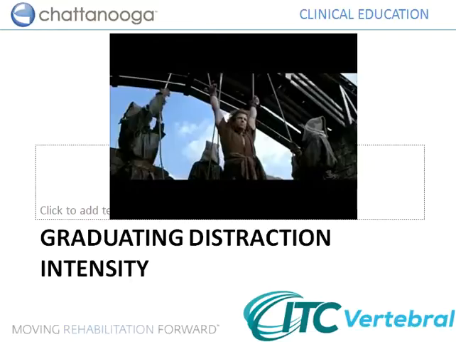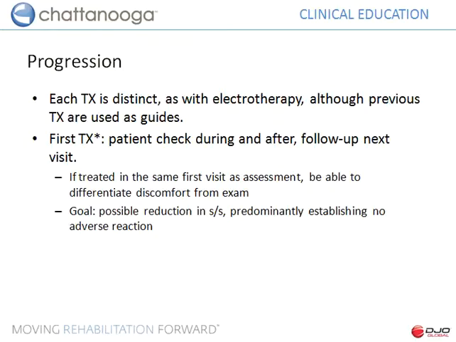Graduating the distraction and the intensity. So this is the approach that we take with regards to progression. Now the intensity that we start with is very, very low, but it always progresses. So the benefit of starting very, very low is it decreases my chances of over-treating patients. And so as long as a patient can get on the table and they're comfortable, and we don't increase their symptomatology, that's a good indication that they're going to be a candidate for this particular therapy.